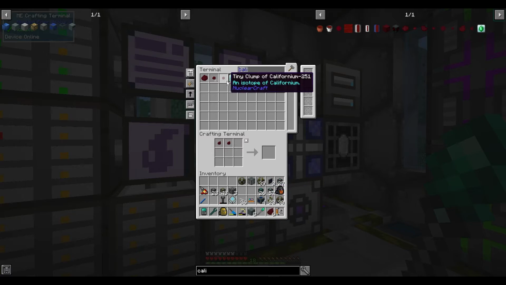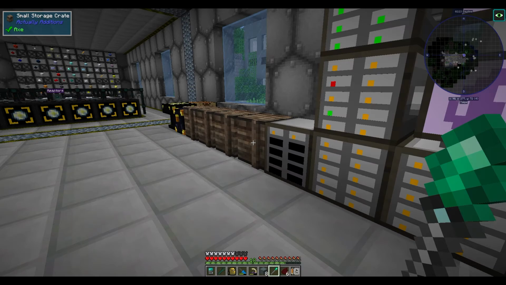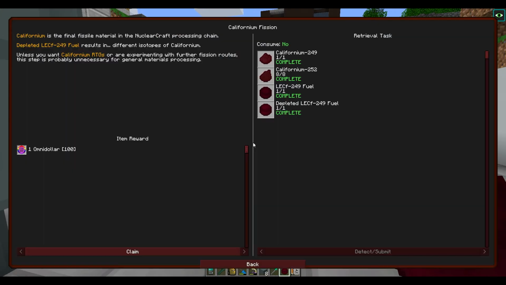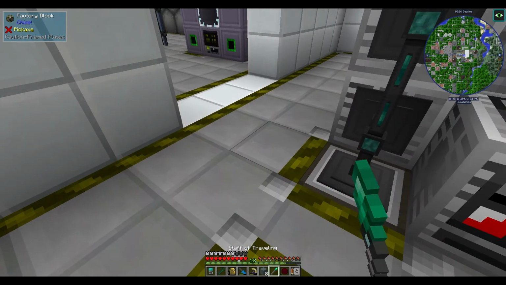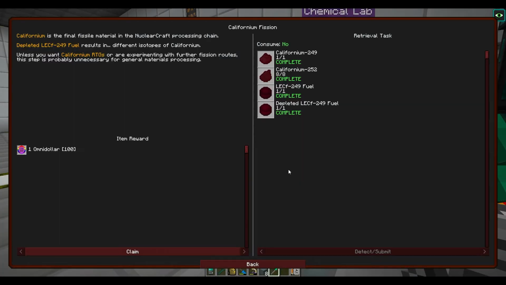That is the question. The answer is no. We'll need to wait for. I think we need 8 of that. We do. We'll have to wait a little bit for that. So I'll pause and wait for that to come up, and then we'll get that. Once that's done, we'll get this quest finished. Okay, so I have finished the Californium. So we have our depleted LECF 249. So we'll just run this down to the machine room and drop that in the centrifuge. And let's see what the final quest says.